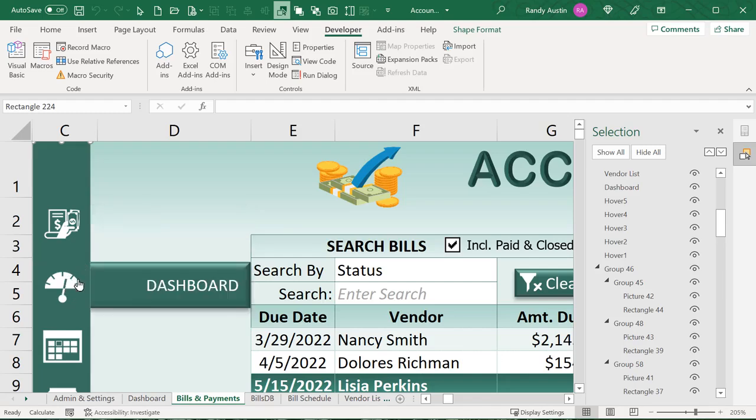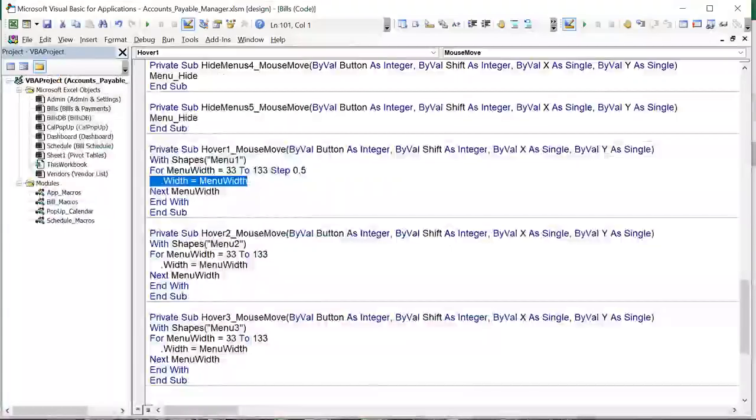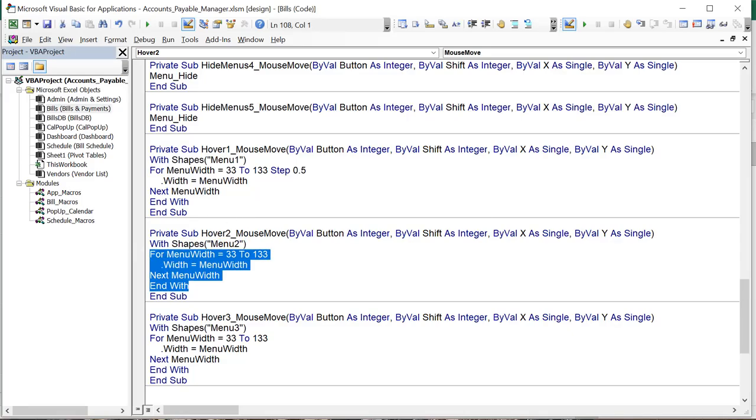Then again, the same thing here. Here, showing it, bar doing it. So this, of course, is called hover 2. The same thing here. Go back into the design mode, clicking on hover 2. We can see that hover 2 is the same, except this time we are focusing on menu item number 2, and we're increasing the width. That is all we have to do.